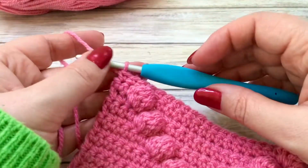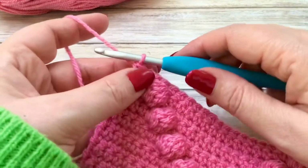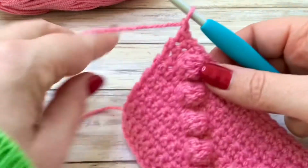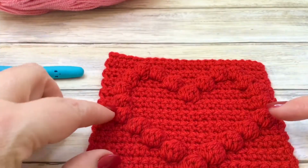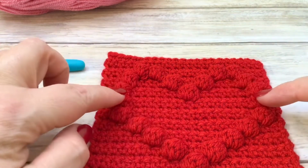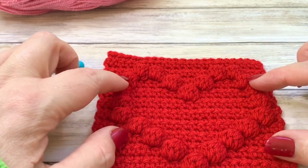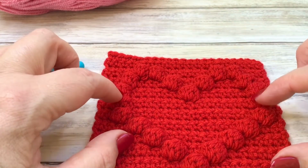So for rows 14 and 15, we're literally just going to repeat rows 12 and 13. Okay, if I just show you on my example, so we've just done these 2 bobbles, we're just moving up. It's exactly the same. It's not until we move up again that we need to start adding bobbles in the middle.